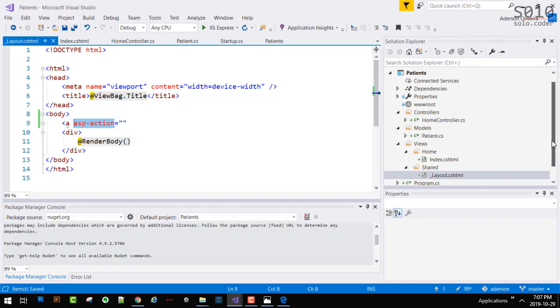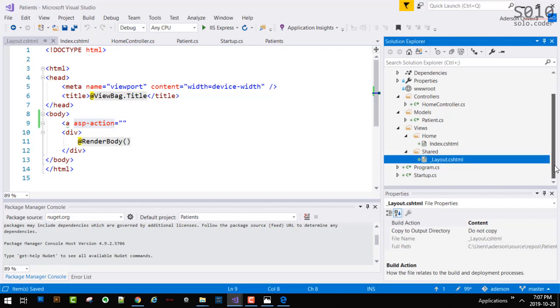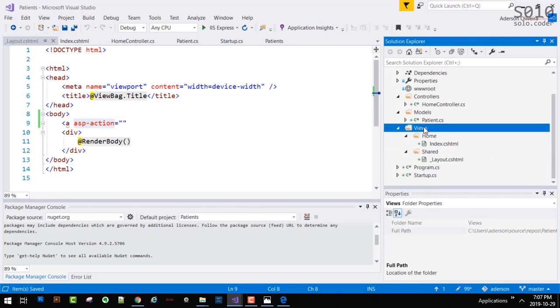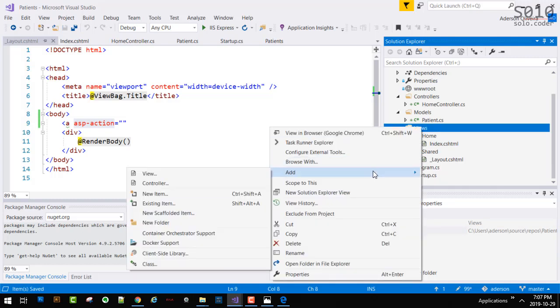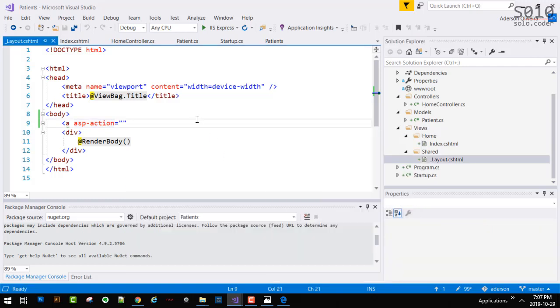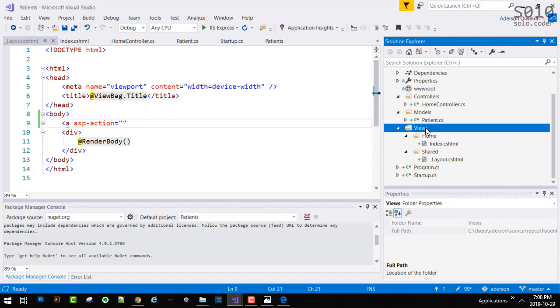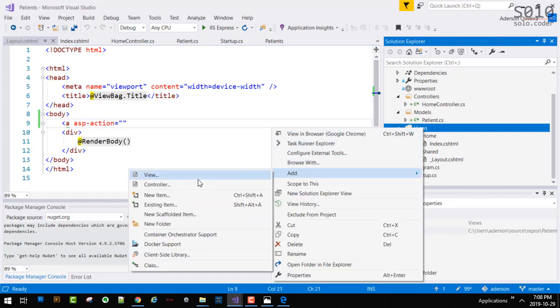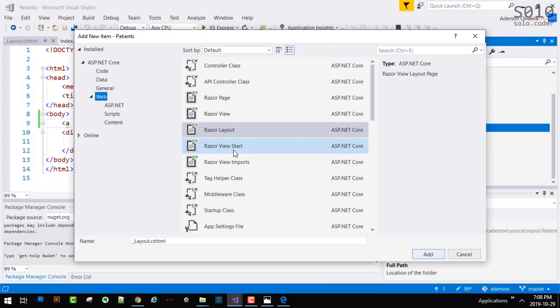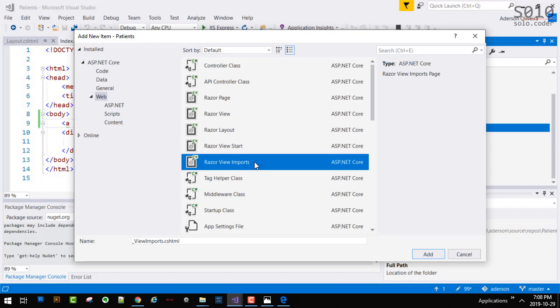Yes, yes. So we have to add a ViewImports. Now, where do I put the ViewImports? Under the Views. Directly under the Views. Okay? I will be calling the tag helper definition, so I can use tag helpers throughout the application. So I'm going to go to Views. I'm going to add a new item. And this time around, we're going to have a view. Which one? A ViewImports. Okay?